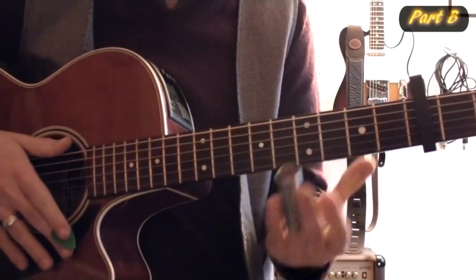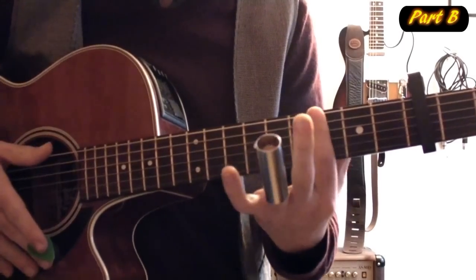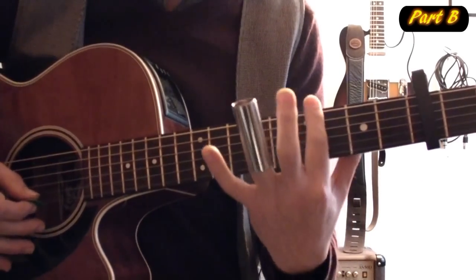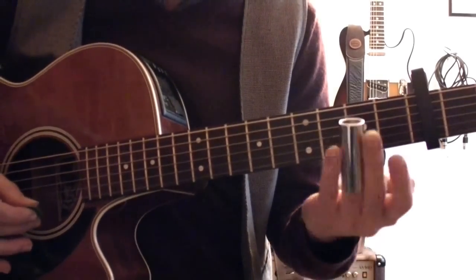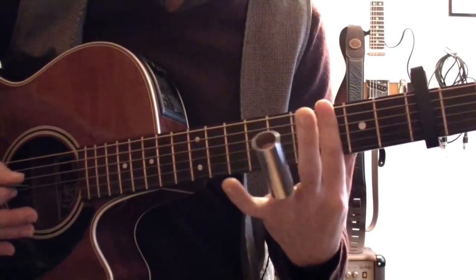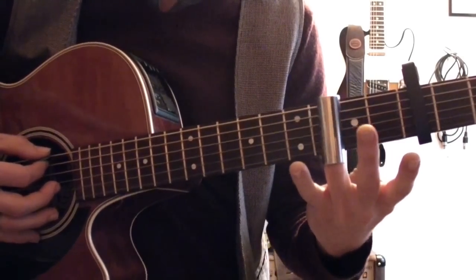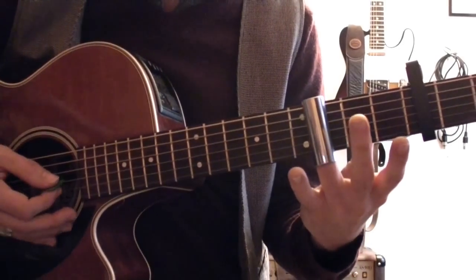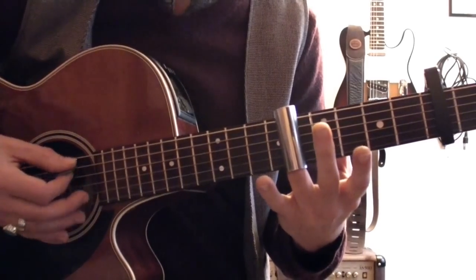Well, for the part B, we will need two locations. The first is on the 3rd fret, then on the 5th fret. Okay, when you use the bottleneck, you have to put it over the road. I think it's called like this. I mean, if you need to press on the 3rd, you won't press it the way we do it most of the time with the finger, but over the road. So, if you need the 3rd, you will place it there. Okay, then we will need the 5th one. So, when you have found the 5th, you go over the road.